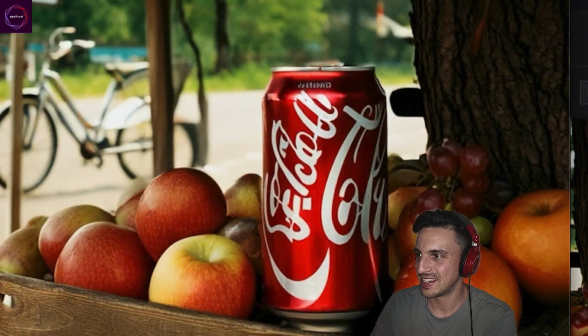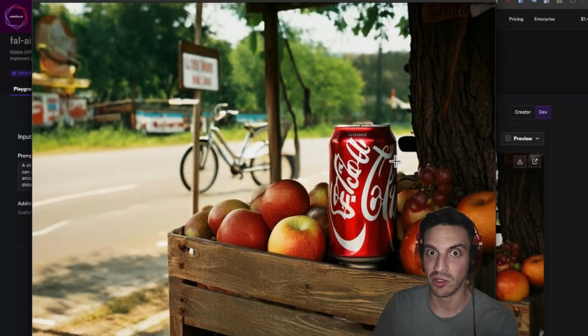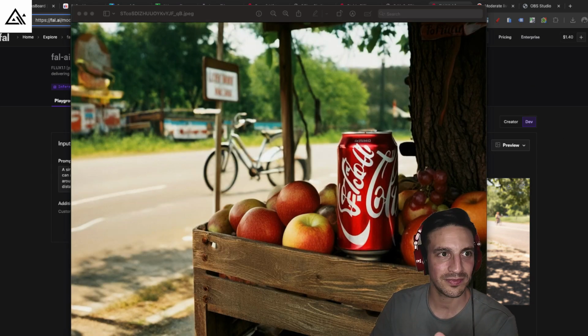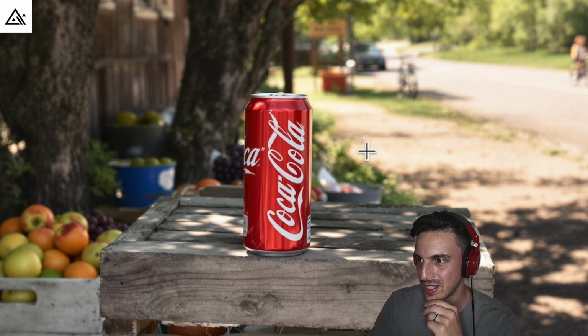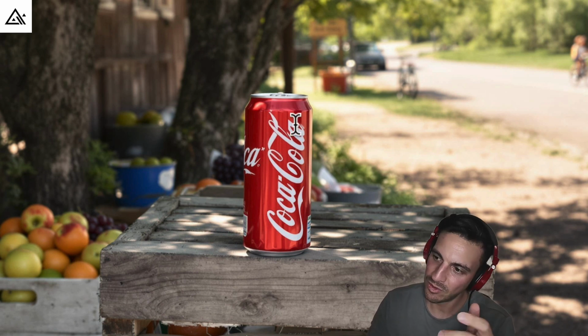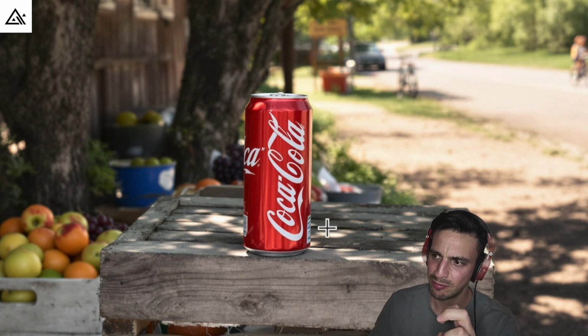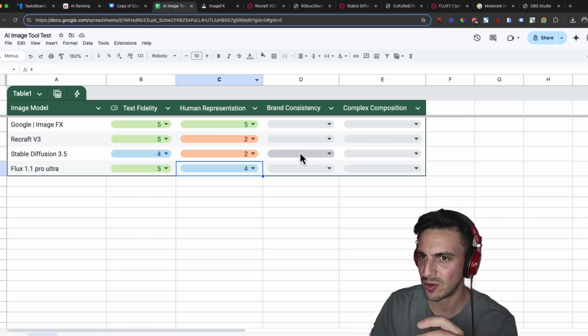That is bad. Even the images look, there's something about this that looks grainy and fake. And obviously the can looks nothing like a Coke can. So let's go to Flux. And again, I think Flux and really Google are going to be the best ones here. Let's just go to Flux. Not the best, and I don't know if there's a Coke can that size, but a little bit better, to be honest.